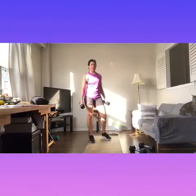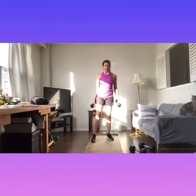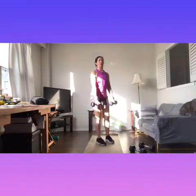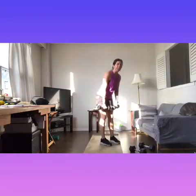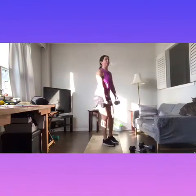10 seconds of rest. Three, two, one. Front raise with your lunge. Always checking in with the upper body. Make sure you're not starting to hinge. Squeeze between your shoulder blades and eyes look straight ahead. If you're looking down, you're going to start tipping. Body goes where the eyes go. Rest.